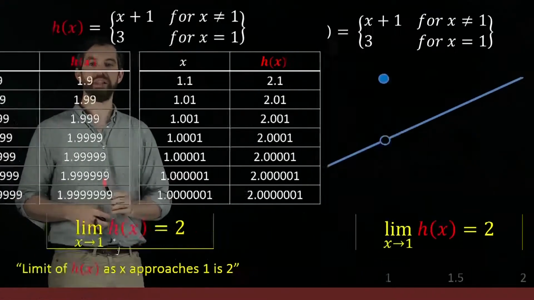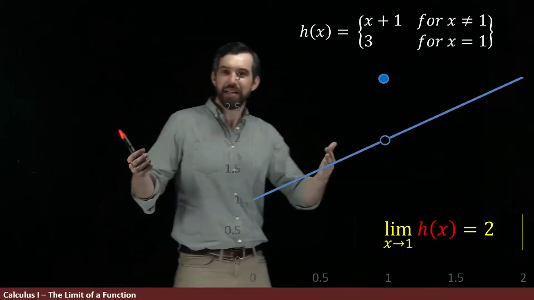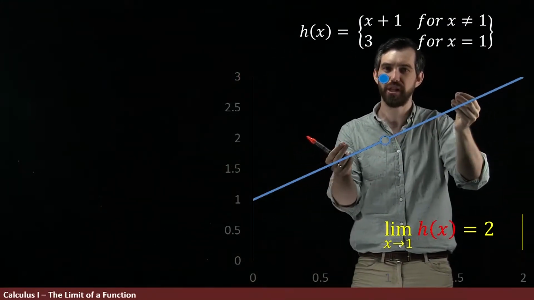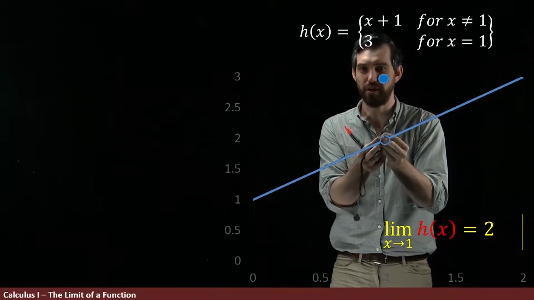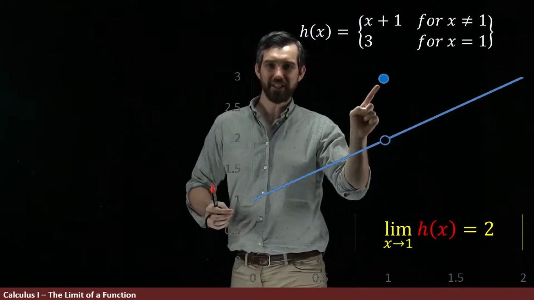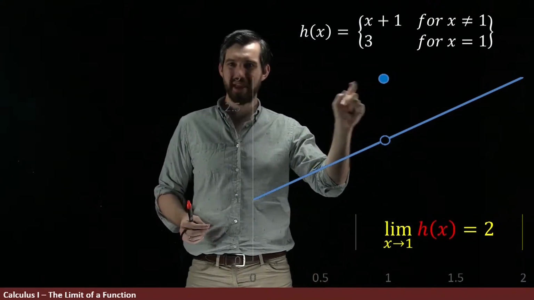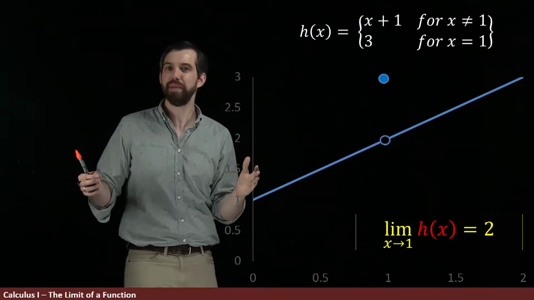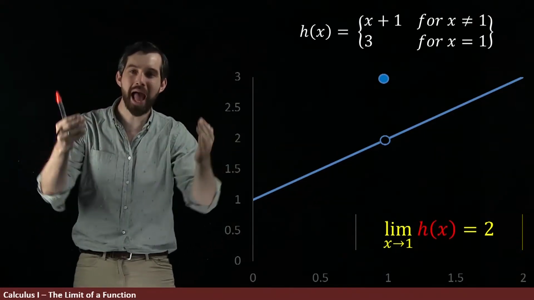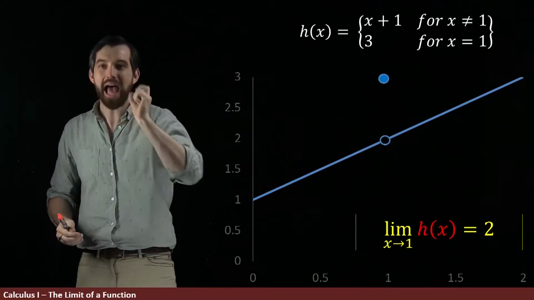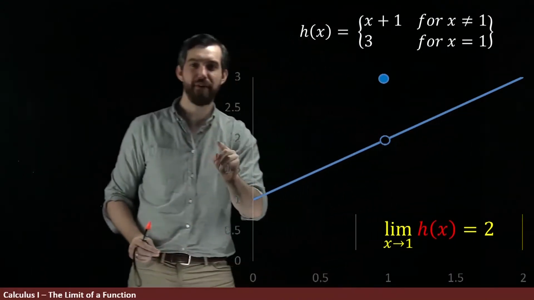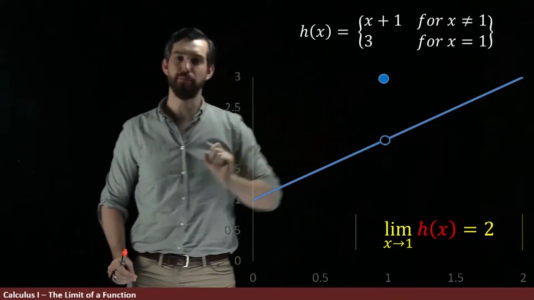And then graphically, we have a similar scenario. Let's imagine what happens if I take my x values and get closer and closer and closer to this value right here. Now, it's true, h itself has this weird extra point sticking up there. But that doesn't matter to me. The limit is an idea of what happens around a point, not at the particular point. So around this point it's getting really close to that value of 2, even though at the point it's some other value.